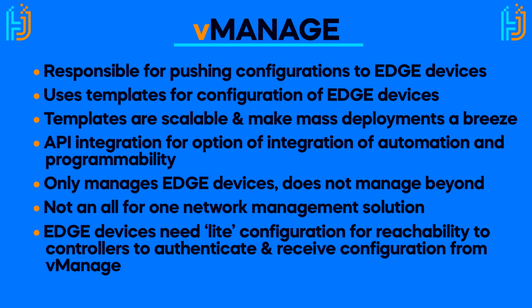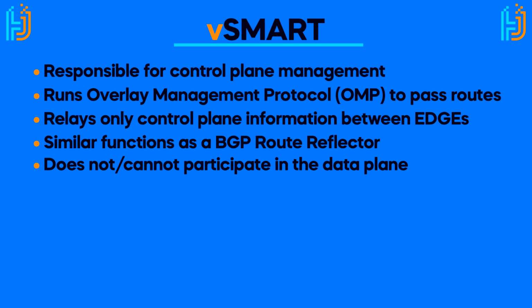So something to keep in mind, though, is that vManage only manages the edge devices. It's not going to manage your devices behind the edge. So you can see those routers at the individual branch sites. It's not going to manage those IOS routers down there. It's only going to manage the vEdge devices. So it's not a one-for-all solution as far as network management. So make sure you definitely keep that in mind. It just takes a little configuration on a vEdge device, such as a static route, a default route, in order to reach the vBond, vSmart, vManage, in order for it to actually receive its full configuration and then begin participating as a branch site. Now, talking about the vSmart.